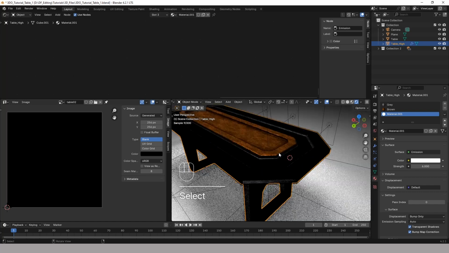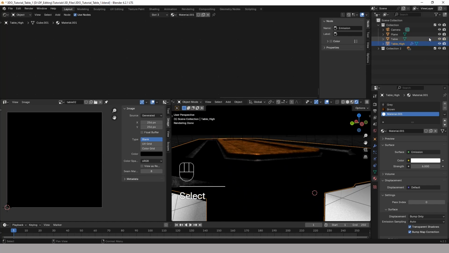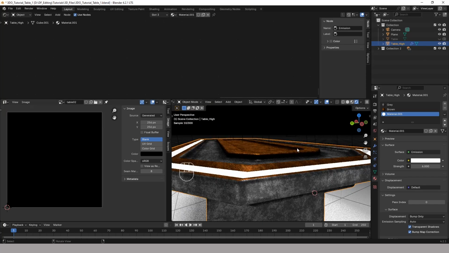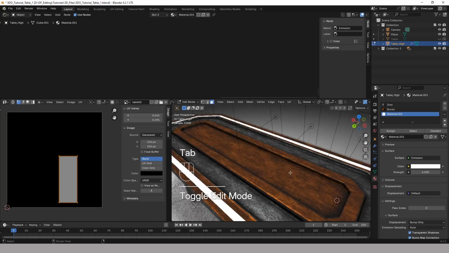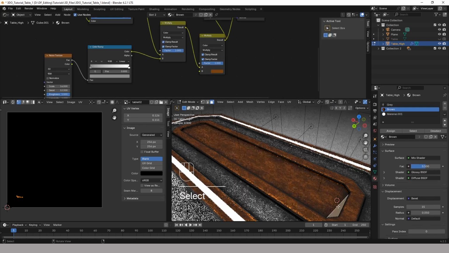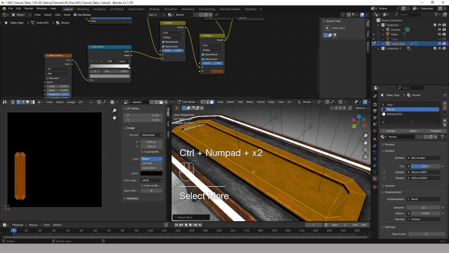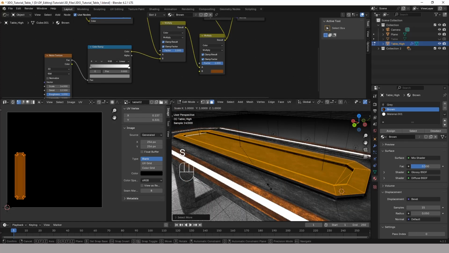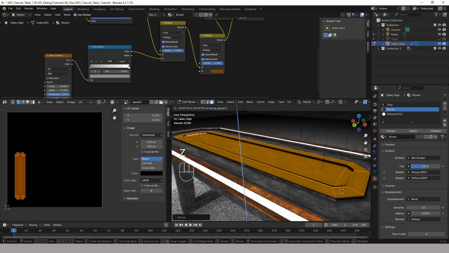They are overlapping, and the structure of this high res one is probably a bit too far away. It will probably still work, but what we're going to do is just bring this back down a little bit height wise. Shift select these inside faces. Again, Control plus S for scale, Z for the Z axis, G for grab, Z for the Z axis, and just bring that in a little closer to the table.